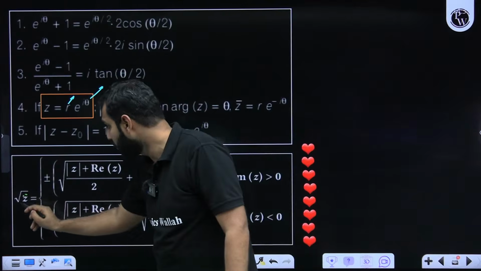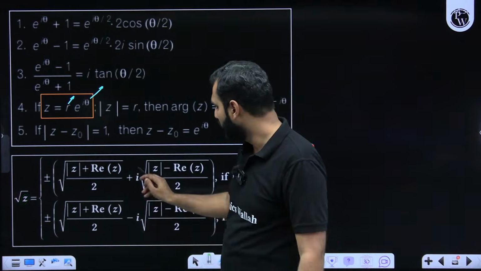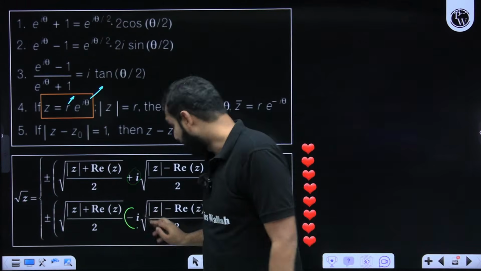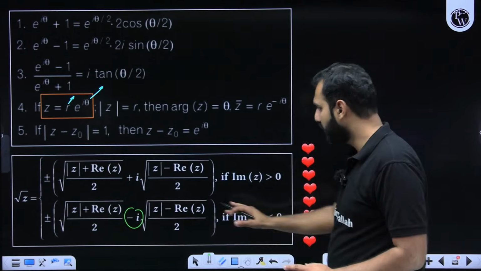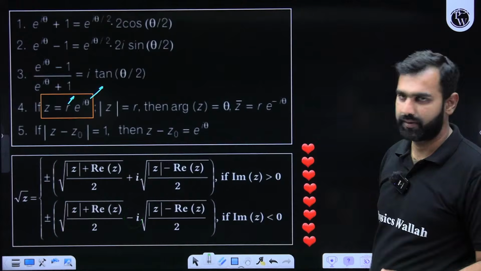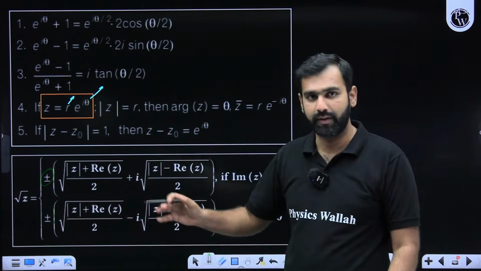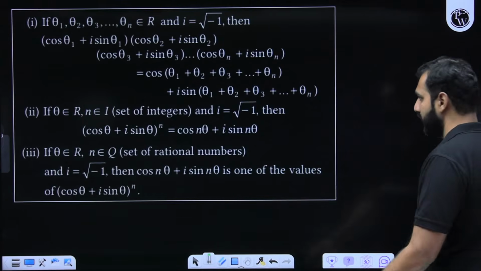Let's say in the original complex number, iota has a plus sign before it. So it will be plus iota. If in the original complex number z, iota has a minus sign before it, it will be minus iota. That's the only change. So if you could remember this formula, this is a very useful one. But of course, when you talk about square root, it should have a plus minus over it because when squared, plus minus will vanish. So that plus minus should be introduced in the front.